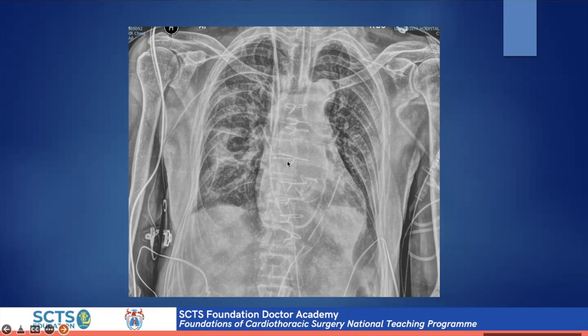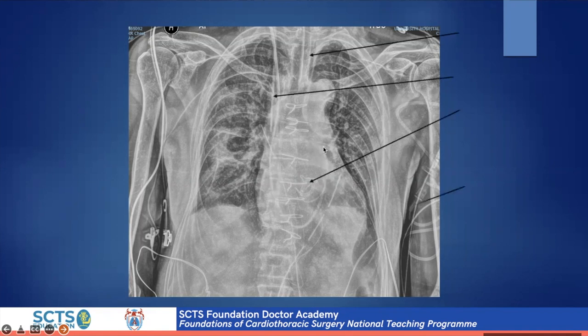Everyone can see the sternal wires here. This is another line, a PA catheter. This is a PICC line as well here. Can you see that here? A PA catheter essentially goes where the CVC line, the central line, is. It gets floated into the internal jugular vein, into the right atrium through the tricuspid valve, into the right ventricle, up to the pulmonary artery, and thereby it measures the pulmonary arterial pressures. So you use that preoperatively and also postoperatively. Thank you. No problem.